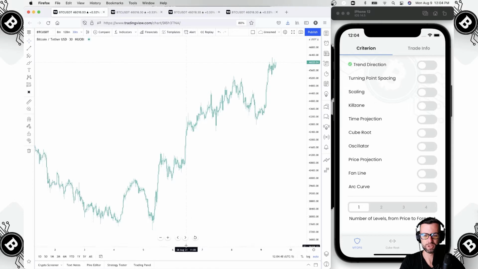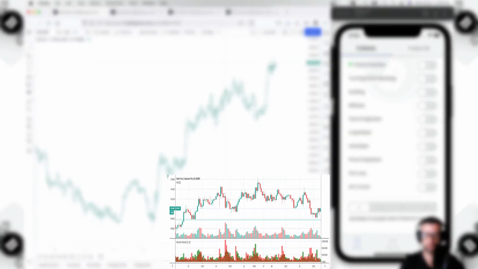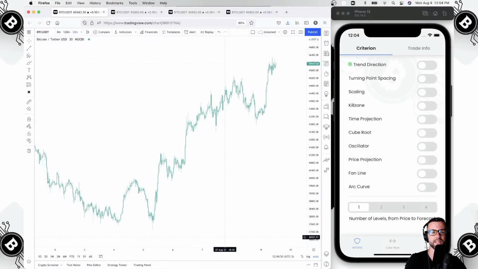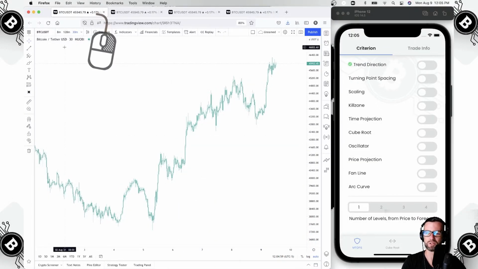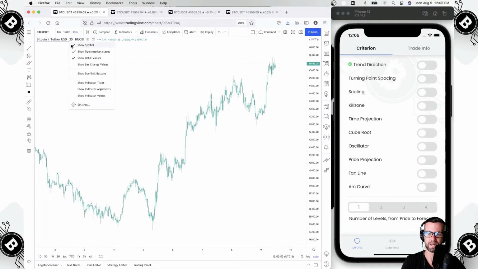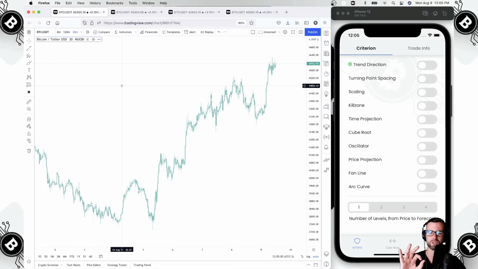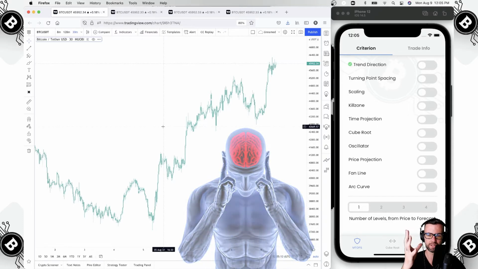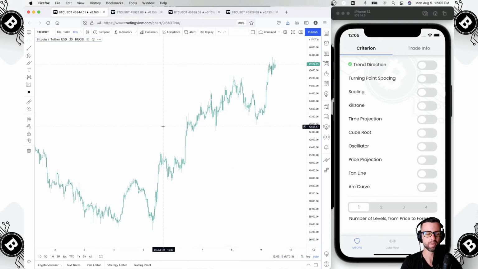Okay, so at the bottom of the screen, you might see some volume spiking up or down. If you want, just click on it, hit the delete key, and it should go away. And then at the top over here, you can just right click any of the noise that might be here, for example that, and just take it away. So just reduce the chart until it's nice and clean and simple. I find that it's always best to work off of a clean chart, as it helps the mind focus in on the information that it needs to see instead of all this other noise that's going on.